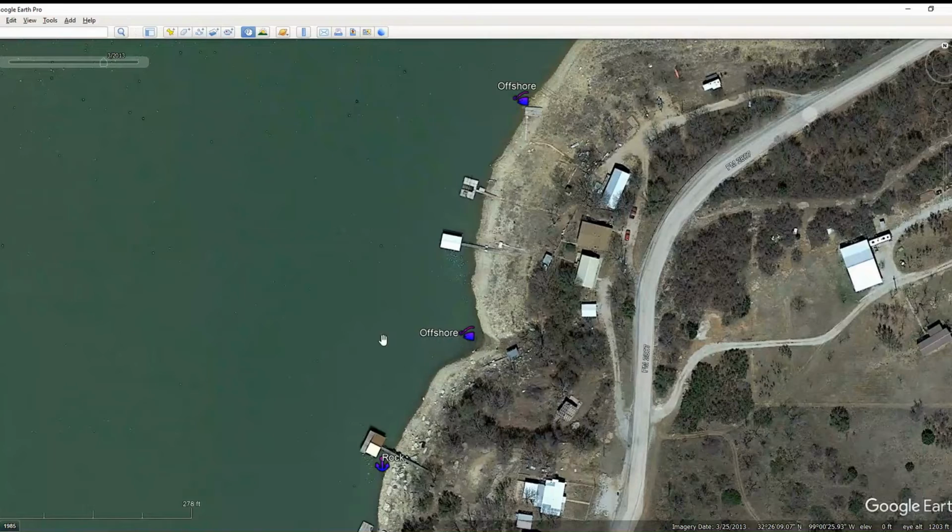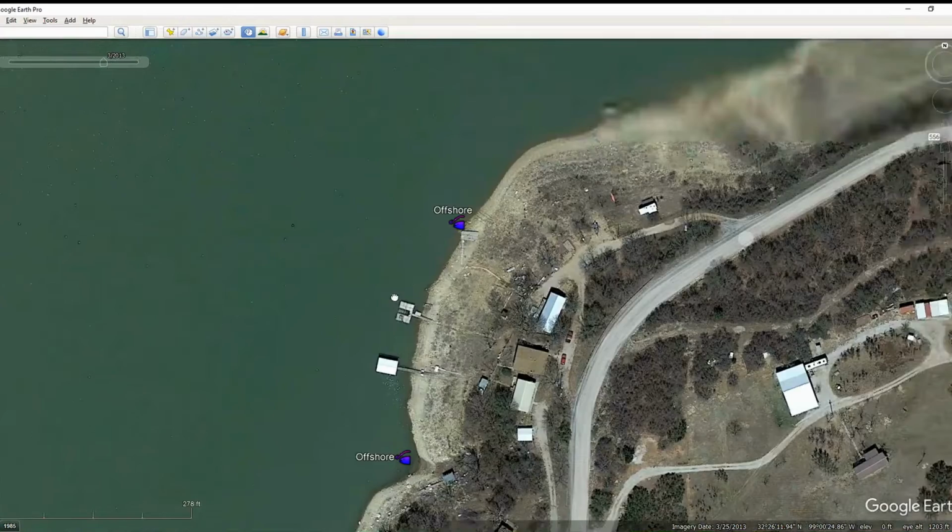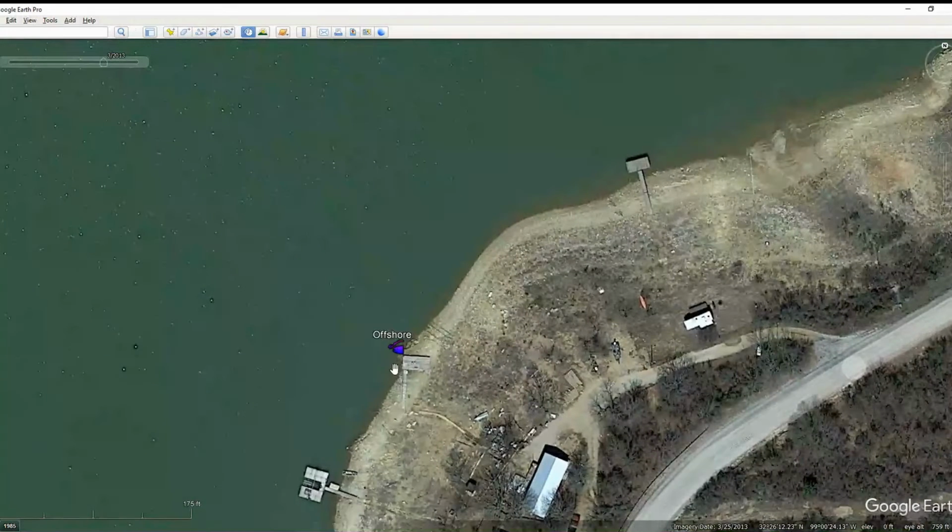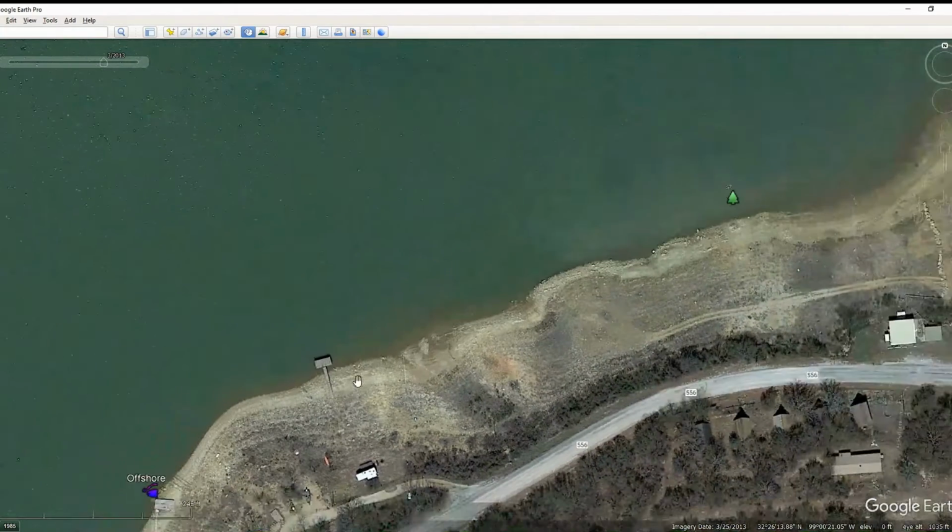All right, we're going to go back to 2013. Another good little offshore spot here. This is basically just where those cut-ins are. Those can be great little spots. This looks very interesting. It's like a little mini point. You can see it right here. Again, if I move the water up, the water's going to come up here and it's going to look totally different.